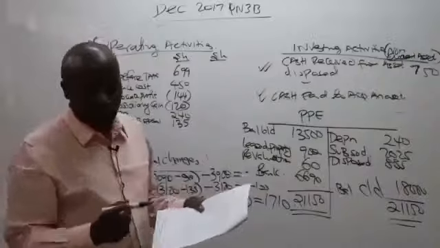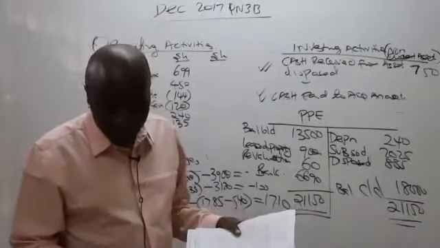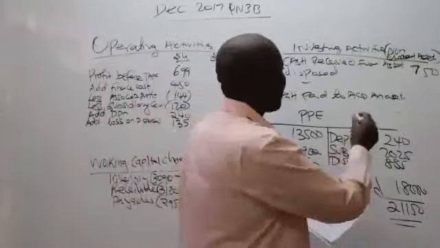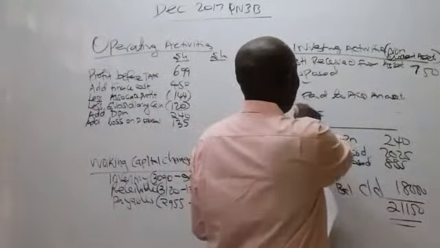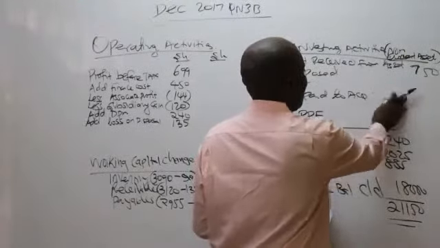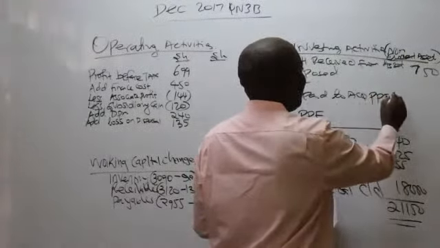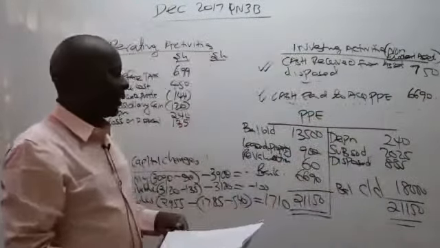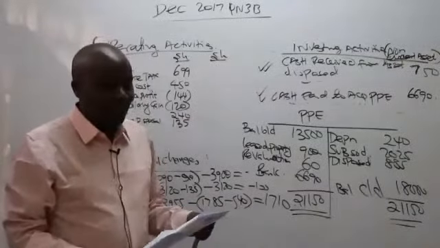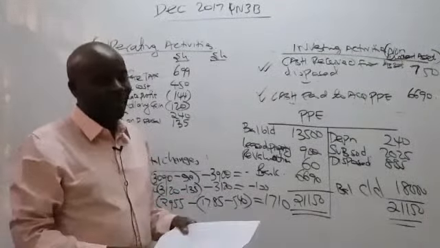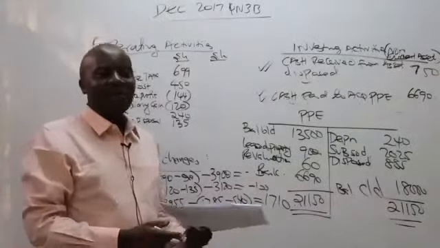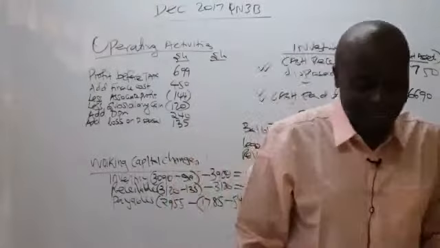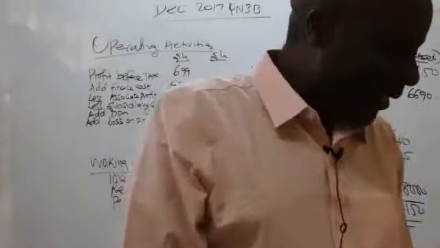So in this case, ladies and gentlemen, what I want you to write there is cash paid to acquire assets, to acquire PPE. They say it is 66 what here? 6690. Acquisition of PPE. Are you still on track, or have you started getting tired now? Are they really on track? Or are my students mixing up the words?